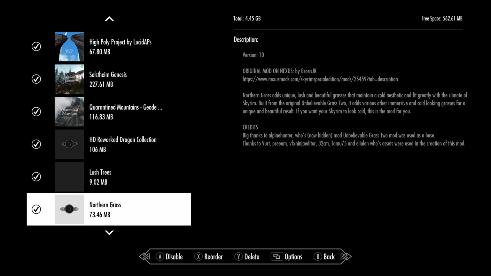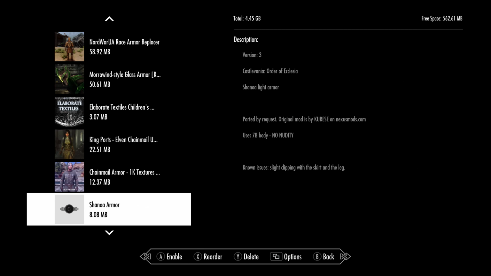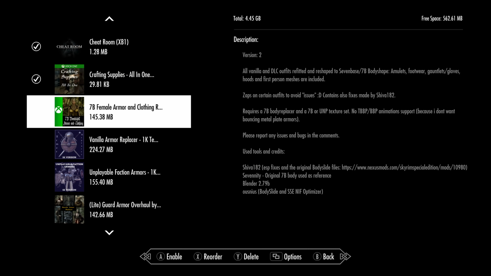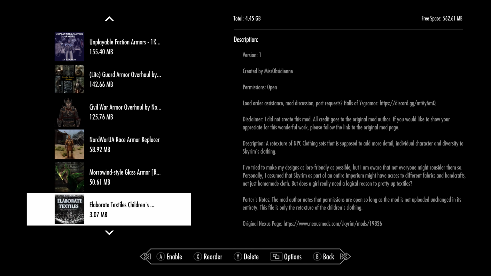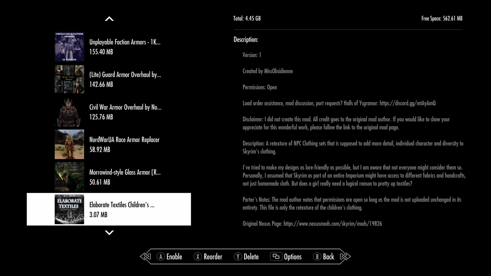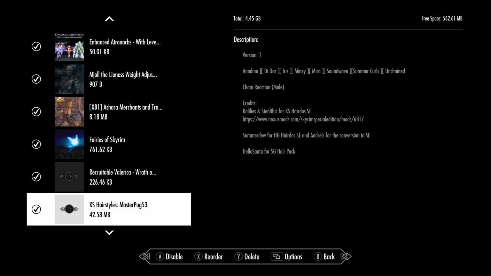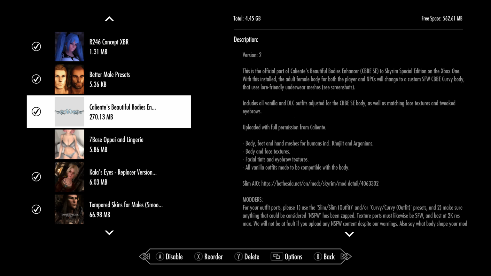Now, when you put in an armor replacer, if you're going to replace the vanilla armors, normally I would put stuff like that up here, but in this case, I don't even know if these would support CBBE, okay? They do cover the whole body. You might be able to get away with using them, but I would just suggest actually using CBBE stuff. It's just easier that way if you use CBBE like you're supposed to. Since this has its own armor and clothing replacer in the mod, any mod that you want to replace or change from vanilla to, say, skimpy or something would have to go below this mod, okay?